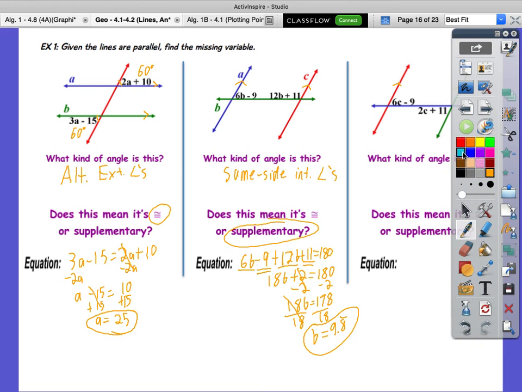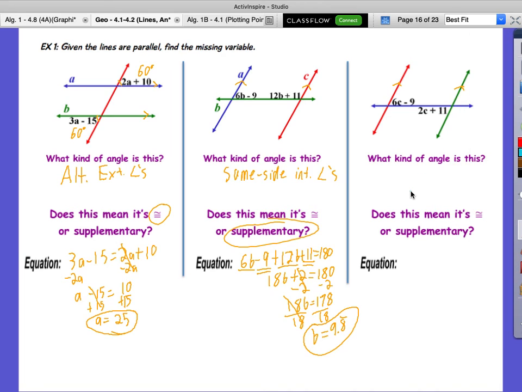Questions on that? Okay, we're going to try this second one. Doing parallel, what kind of angles are these? Very good, Casey. Alternate interior angles. They're on alternate sides of the transversal, and they're both interior. What do you know about alternate interior angles when those lines are parallel? They're congruent, very good. So what's that mean for an equation? What are we going to do? Set them equal. Very good. We're either going to set them equal or add to 180. Supplementary means 180. Congruent means they're equal in measure.